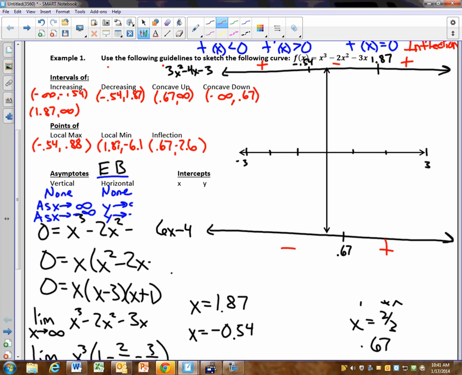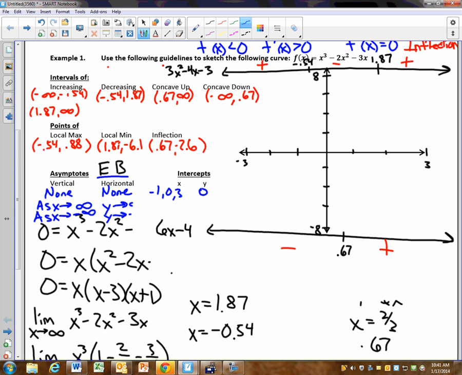So I'm going to make my tick marks go up to 8 and down to negative 8. So I'm going to go 2, 4, 6, 8. And you can choose whatever you want. This is just what I'm choosing. And now that we have that, I can plot all my points. And notice I have the x-intercepts, right? We already said that was -1, 0, and 3. And the y-intercept was 0.